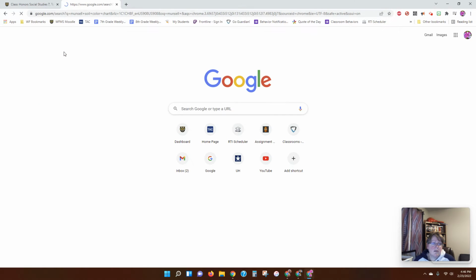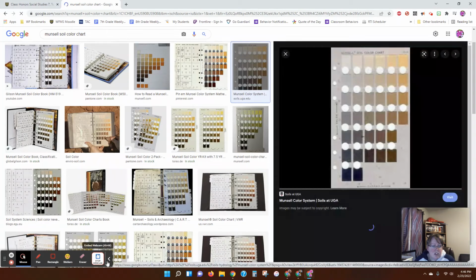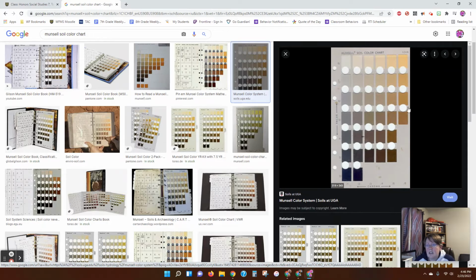So when I was taking anthropology at the University of Arkansas, one of my courses was criminalistics, and soil is a really big important part because some crimes happen and pick up trace evidence. And so they had something called the Munsell color chart, and they used it occasionally to compare soil colors.